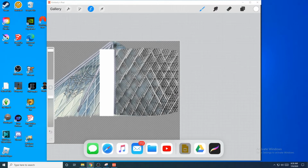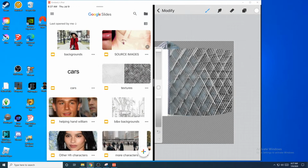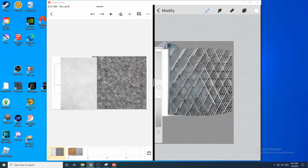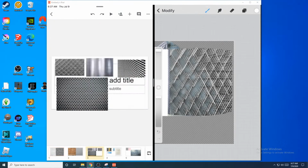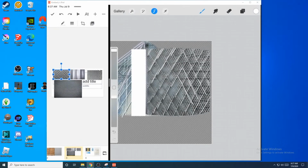I'll bring you back out. Let's see. I don't know if it's under textures or backgrounds or source images. Let's see. It must be under textures. Now, because I was thinking about making it into a brush, so I could just go ahead and brush it onto stuff. Okay, so let me grab that, copy. And this is what they consider photo bashing. And then I'll use that brushed metal like around the edges.